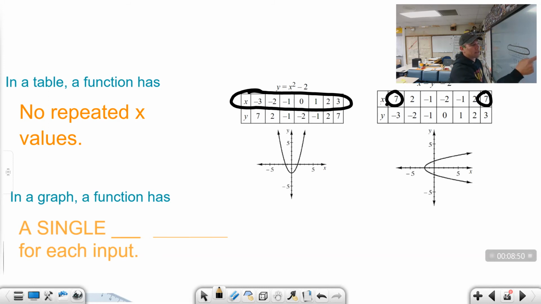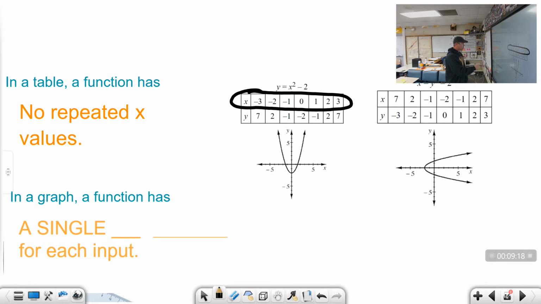How is it that you press 1 and get a -3, and in the other situation, you press that same button and you get something else? Okay? This is how a function operates. If you have one x value, it should give you that exact same thing every single time. Okay? If you push that Dr Pepper button, you should always get Dr Pepper. Okay, that's how a function works.